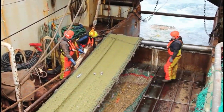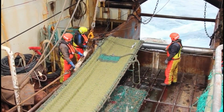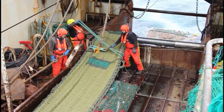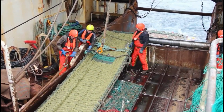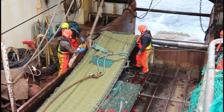Icelandic fishermen often locate large cod populations based on experience and use modern sonar equipment to detect schools of fish. The fishing usually takes place during the colder seasons, when the cod move into shallower waters to feed. The trawl is lowered to the seabed or into the water column, depending on the location of the cod. The vessel moves at a slow speed, pulling the net through the fish.